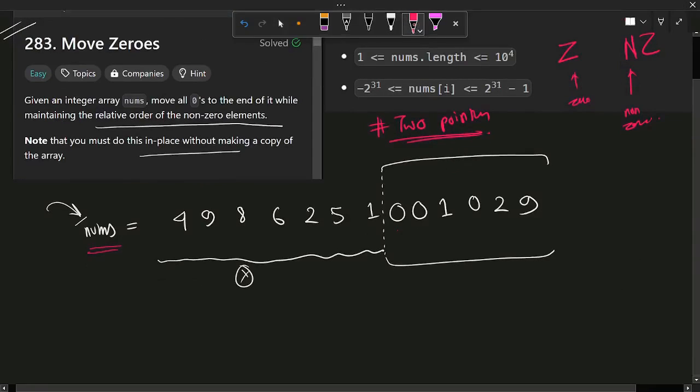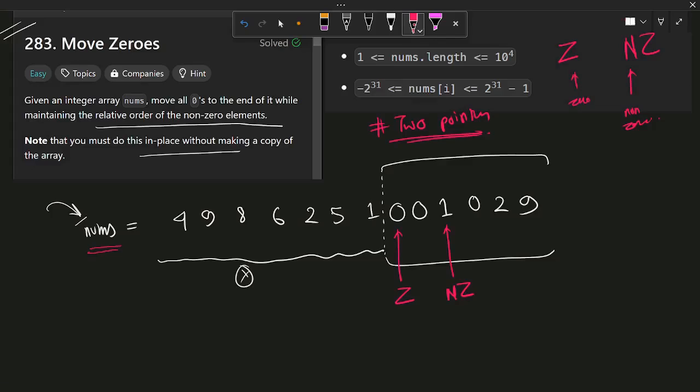The first zero element we will find and initialize with the z pointer, right? And we will iterate through this array and find the first non-zero element and initialize it with nz, non-zero. Now once we have initialized the z pointer and nz pointer, we will simply swap them, right? So this becomes 1 and this becomes 0.